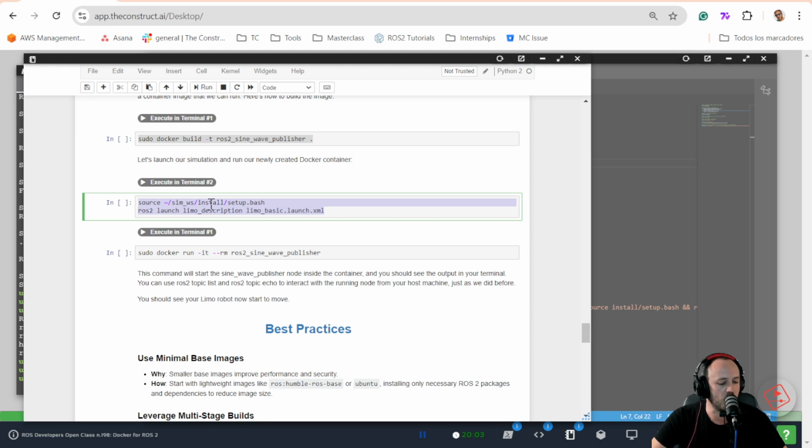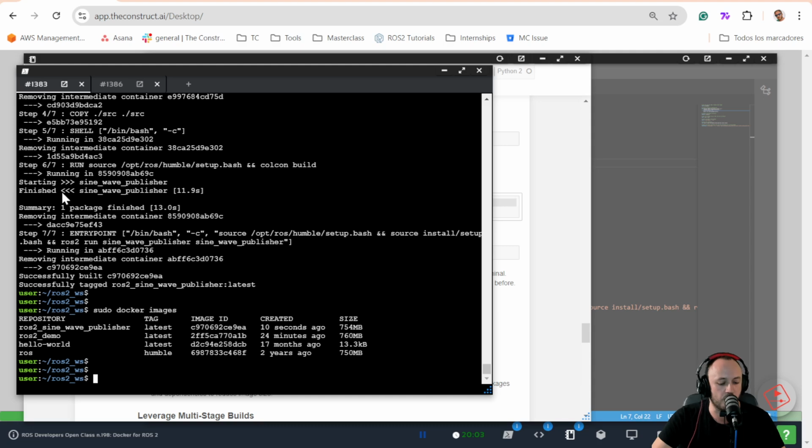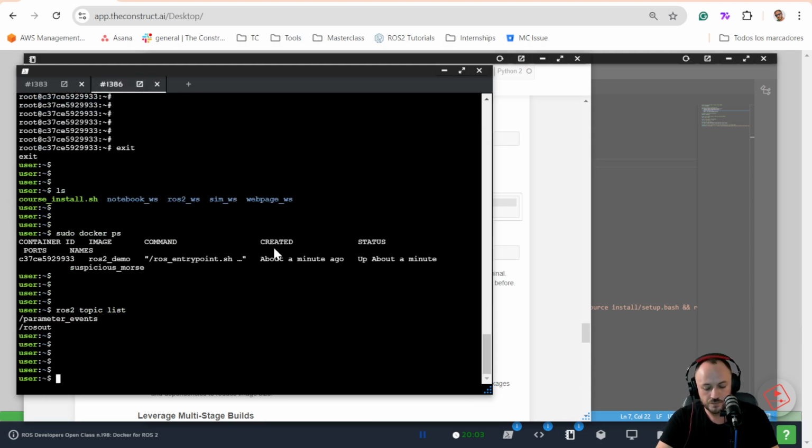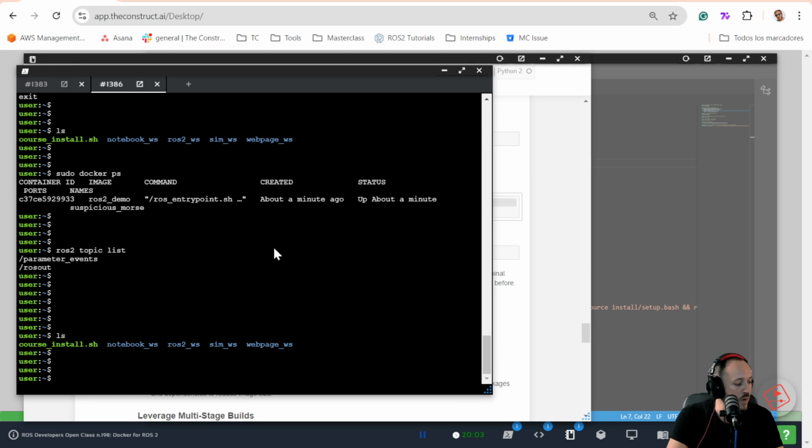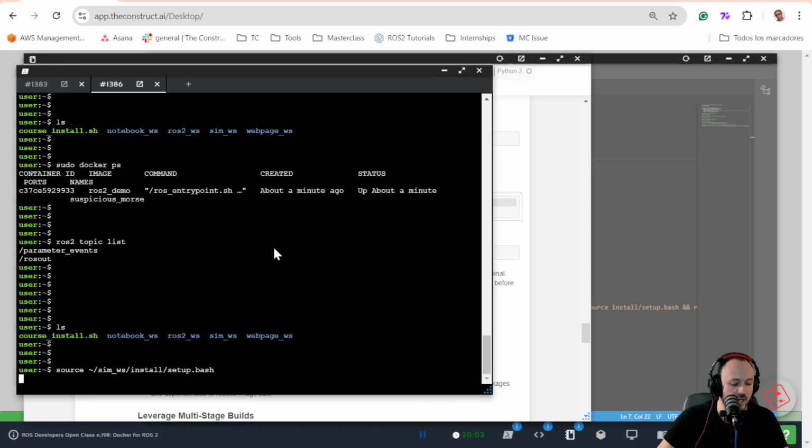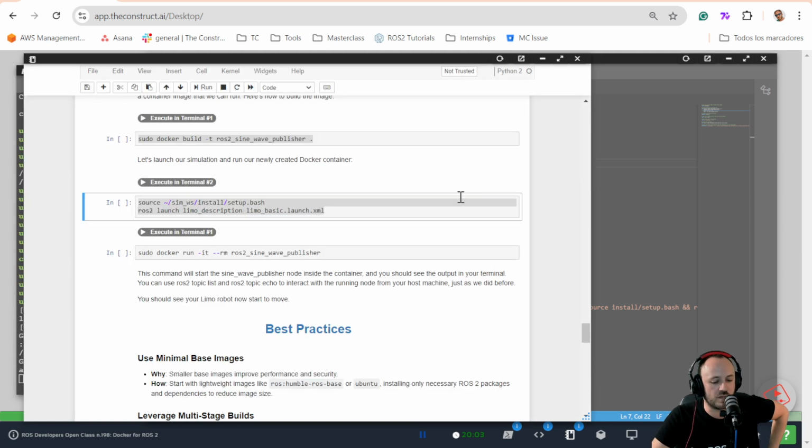Okay, so now what we are going to do is to start our simulation. Here we have the command to start a Gazebo simulation in our local environment. So in terminal number 2 here, where I am right now, I am in my local environment. I'm going to start a Gazebo simulation of a Limo robot with the following commands.